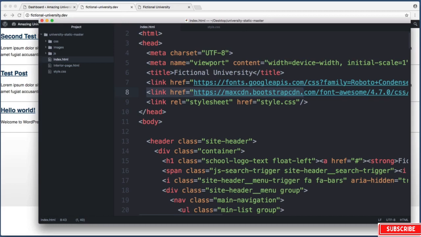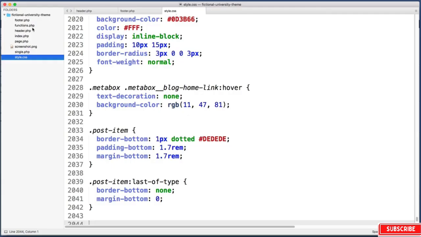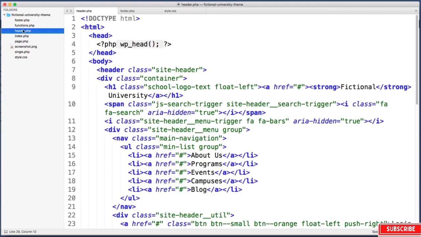So back in our WordPress theme folder, if we jump into header.php, up at the top, our head section, remember that instead of loading CSS files directly here, we added this wp_head function, so that WordPress can be in control of loading different files and assets. So if we want to load another CSS file, like the Font Awesome icon pack, we actually want to jump into our theme's functions.php file.